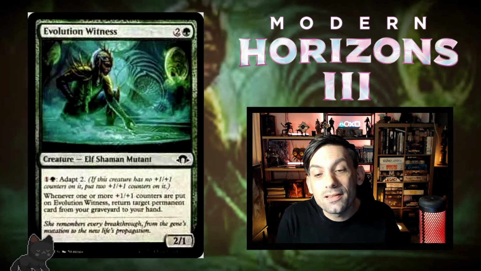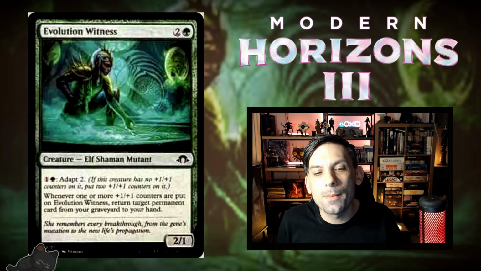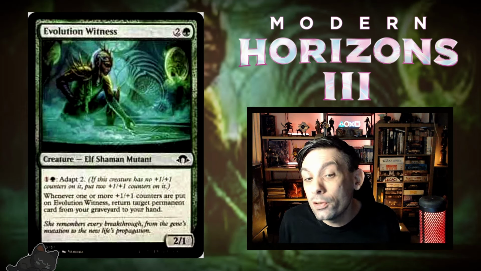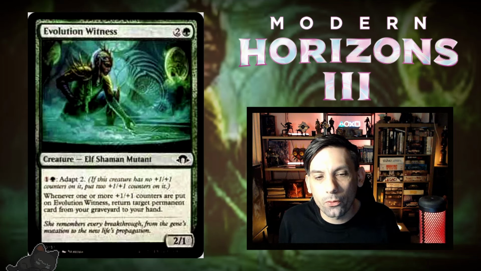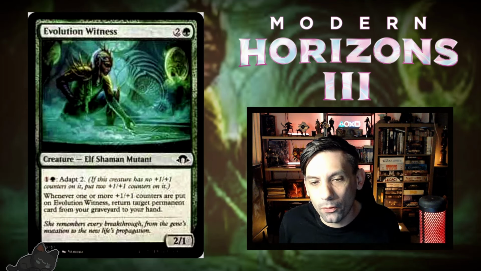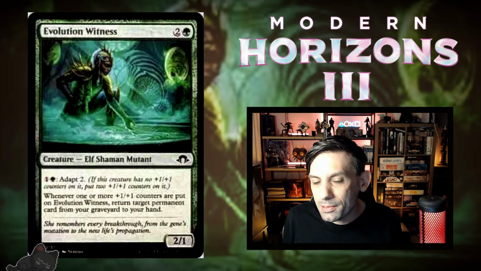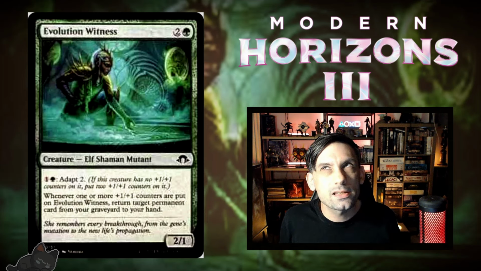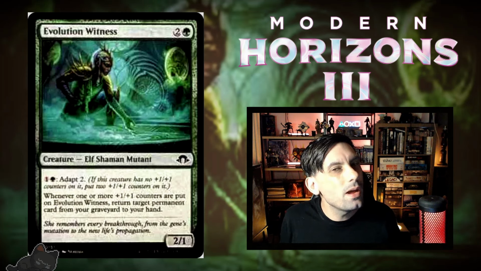This is 1 green and 2 for a 2/1 Elf Shaman Mutant. It has Adapt 2 for 1 green and 1. So if this creature has no +1/+1 counters on it, you put 2 +1/+1 counters on it by paying that Adapt cost. So it can become a 4/3 for 3 mana, which is kind of nice. I guess technically for 5 mana.